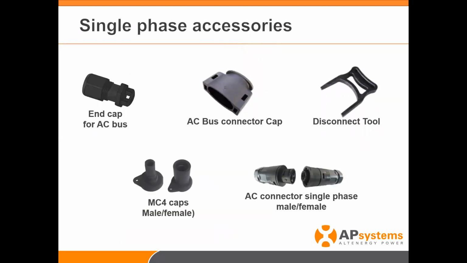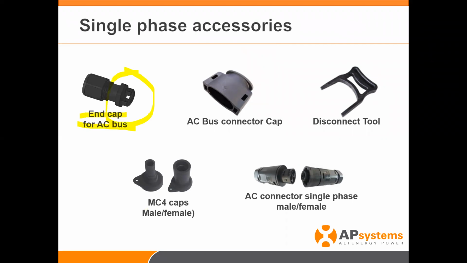As far as some of the pieces and parts are concerned, this couldn't get more simple. At the end of every AC bus run, there's going to be an end cap. And inside of this end cap, there's basically 3 different pockets. What you're going to do is at the end of it, you're going to strip back the SO cable, strip the connectors, plug it in, and then tighten it down. This provides a watertight and dust-tight seal at the end of a line.